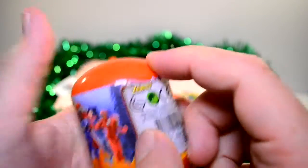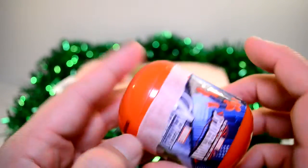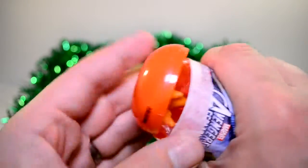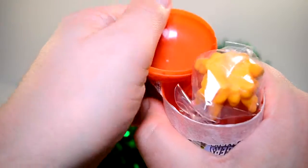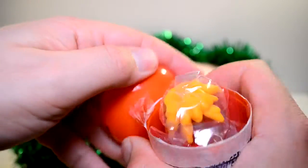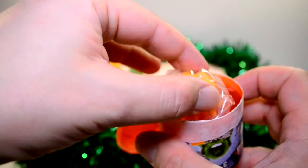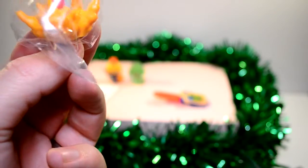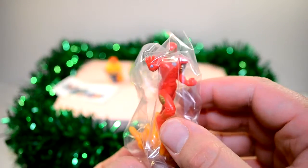Oh, it's one of these. Yeah, I'll just open this up. Give me a second. Okay, here we are. I've torn and ripped at the label. I've finally managed to get myself in. Let's open it up. What is this? Let's have a look. Hey, it's Iron Man. It's huge. It's really big.